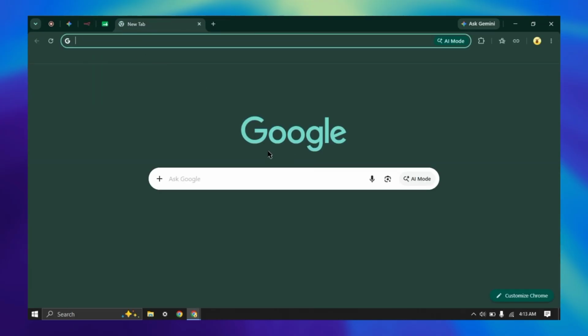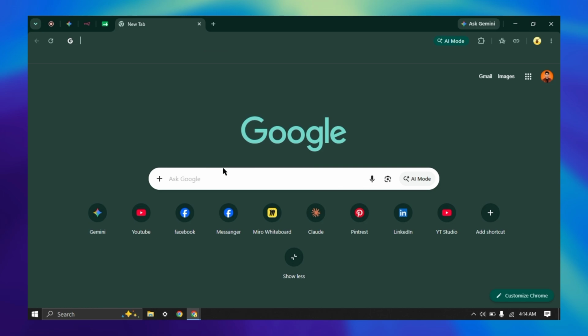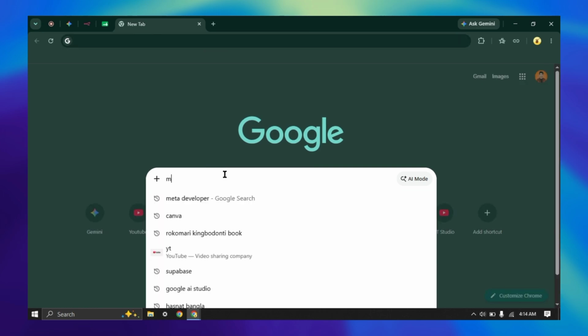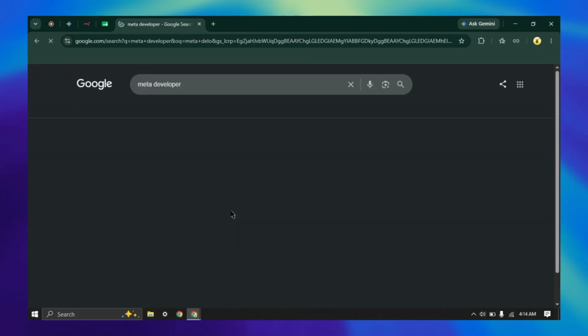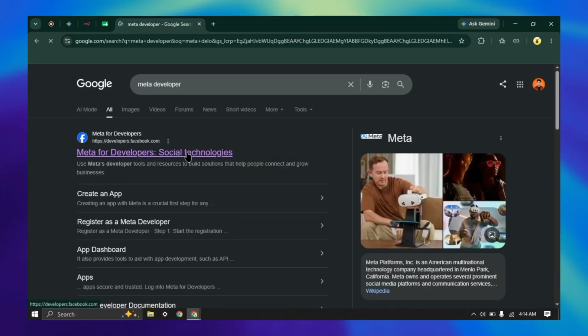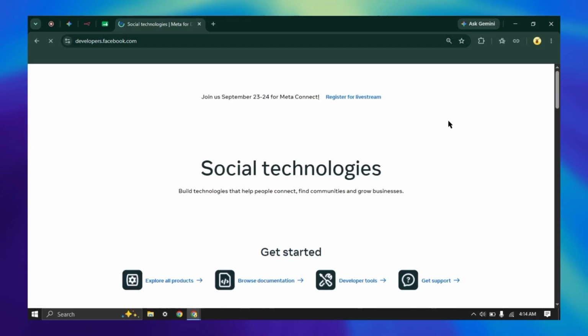Now go to Google and search Meta Developer app. Click here and log in with your Facebook ID. Here you can see my apps. Go there.